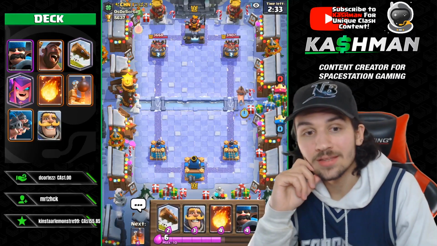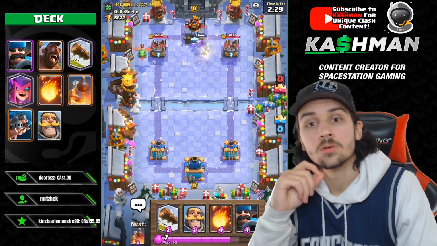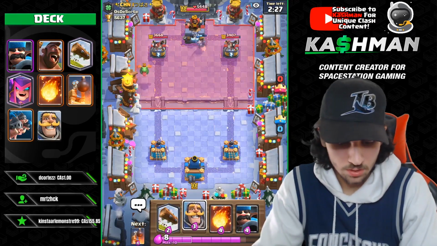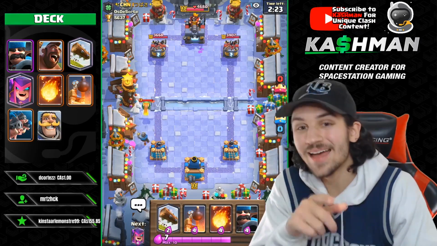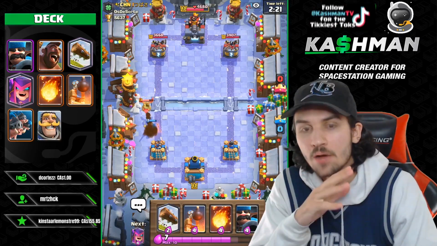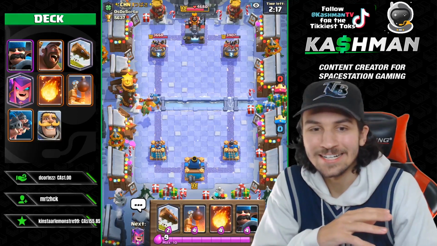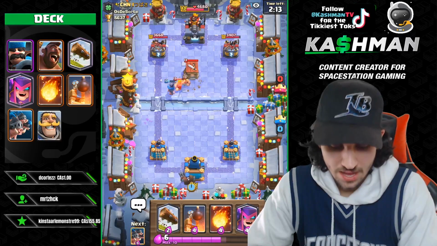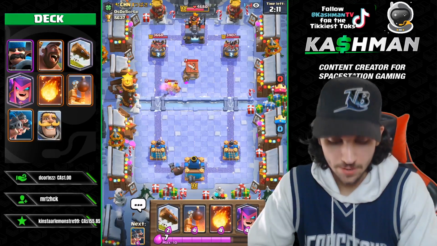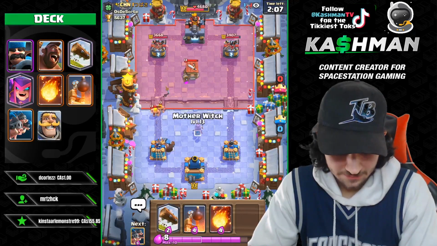So Fireball, he's playing this slow. Baby Dragon. So maybe Lava Hound? Okay, Tornado. So Tornado's not in Lava Hound. So what are you thinking this is? Activates King Tower. That's a problem. So right now he has enough. He has answers for both the Hog Rider and the Royal Hogs. That's a big problem. Oh gosh. And he also has the Barbarian Hut. Yikes.